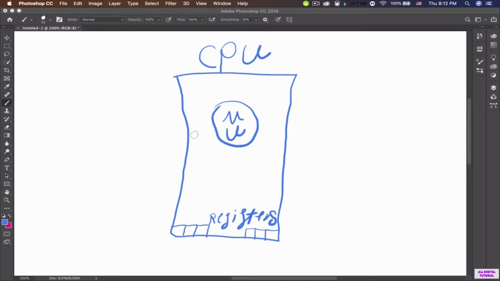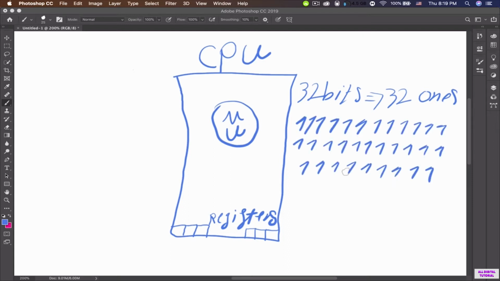So here let's take a look at our CPU again. Here it is, the CPU. We have the math unit, we have the registers. Now I want to talk about the computer's memory because the computer's memory is limited to a certain length. For example, these registers can either be 32 bits or 64 bits in length. And that's why we have 32-bit or 64-bit CPUs. So the 32-bit CPU can handle 32 ones as the base 2 number. And what about the 64-bit CPU? The 64-bit CPU can handle 64 ones as the base 2 number.